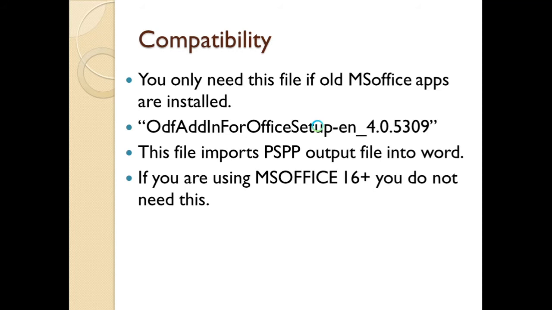So what do we need before we install this software and start using it? If you are using MS Office applications much older than 2016, you may have to install one particular file called the ODF add-in, that is, the Open Document Format add-in. This is to allow import and export of PSPP output files into MS Word.